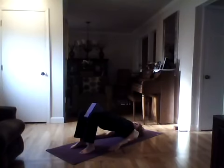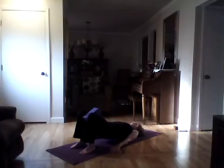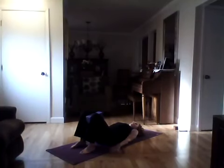Inhale. Exhale. Make sure you're not moving your head. One more inhale. And exhale. Take another inhale, and on your exhale, lower the spine very slowly. Keep squeezing that block. And once your sacrum and tailbone release down, remove the block.